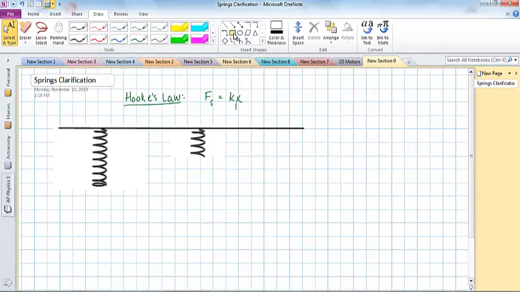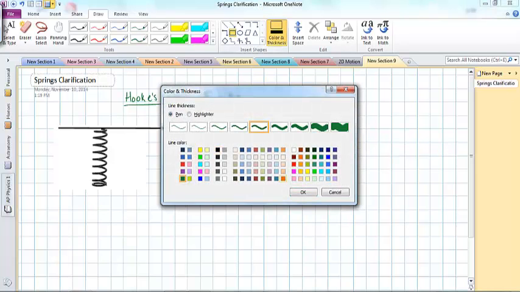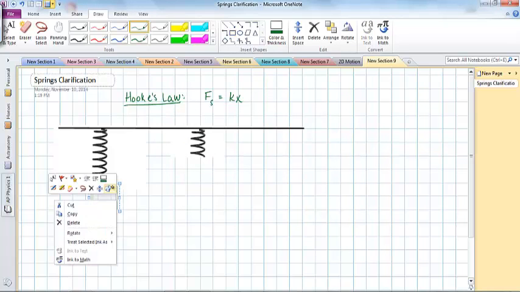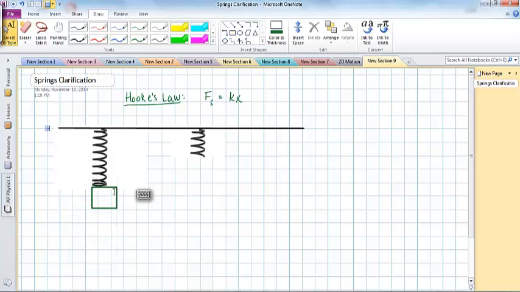So let's go ahead and just take a mass and hang it from our spring here. We'll use some green. Take a mass, we'll hang that mass from our spring. Okay. So Hooke's law tells us that the amount the spring is stretched can be found by taking the spring constant times x.